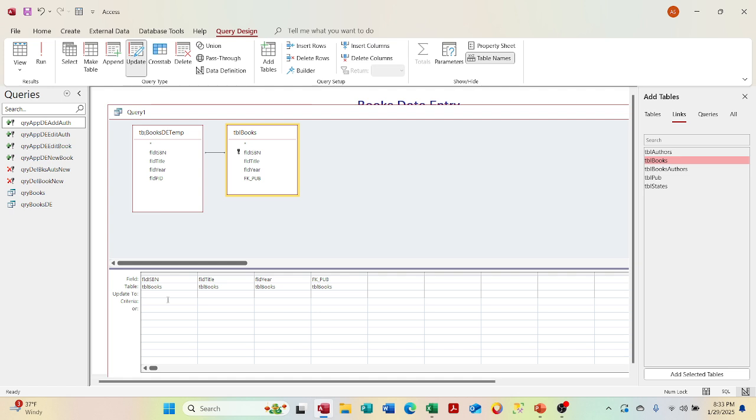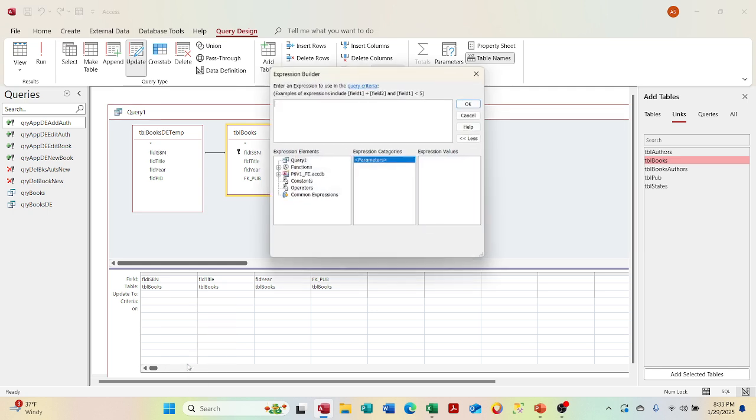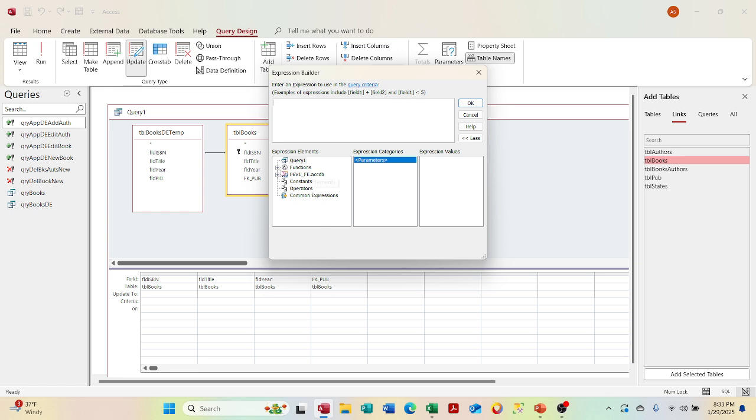Okay, so what we're going to do here is this update to, but we're going to have criteria in this case. So we're going to go into here and go into build. We're going to go into, I'm sorry, the database, the tables this time.